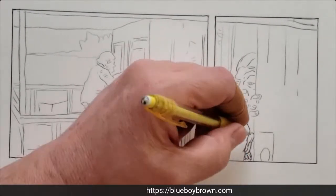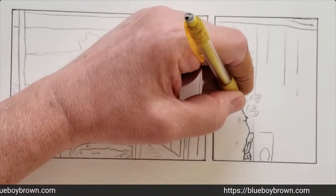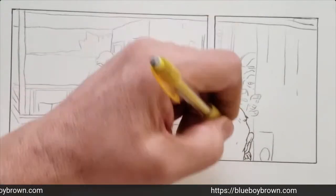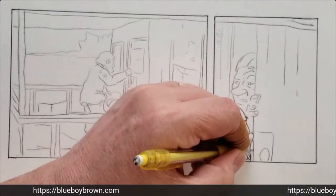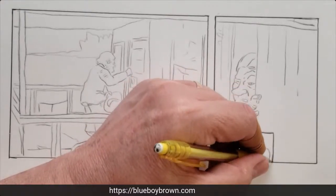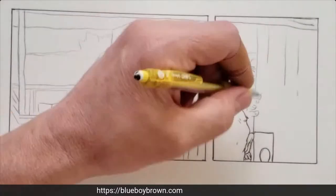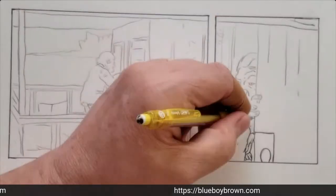Being a lefty, that happens all the time because we have a tendency to curve our wrist around everything. Anyway, it's dark enough so that when you scan it and then put it into Photoshop, you can adjust the levels and the contrast. You do it all in levels. You don't do it in brightness and contrast. So that you get white paper, black line, and you can erase it on the fly. And, of course, those things will happen.